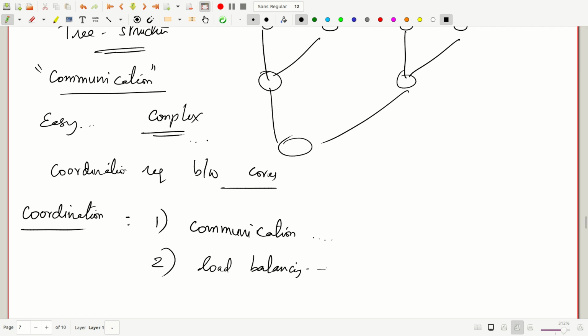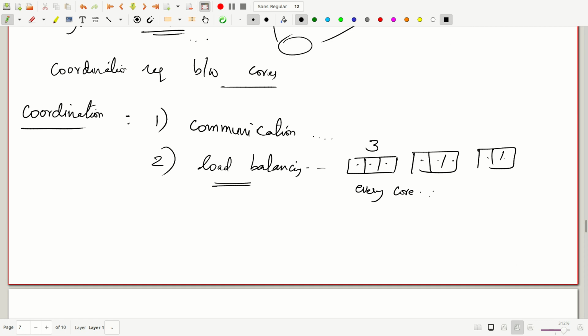So as we see, we would like to assign approximately the same number of elements. For example, in yesterday's example, we would like to assign 3 elements to each of the cores or something like that, such that every core would be getting an equal amount of work and they all finish approximately at the same time, such that we are not wasting any computer power. Okay, so that is known as load balancing, which is also a type of coordination. Load balancing means we would like to load each of the cores approximately uniformly, so we want to balance the load on the cores such that we are not wasting any computational time.